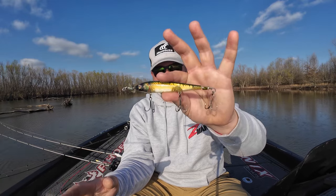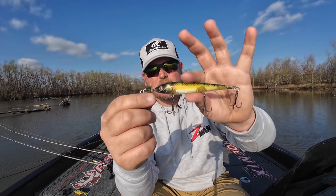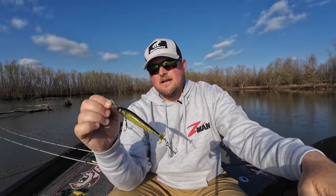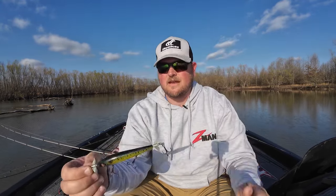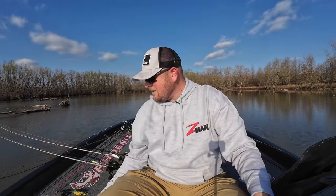With a prop bait you're not trying to walk the dog or anything — you're just pulling it on the surface for a couple of feet and then pausing it. The pause is where this bait shines, because these props, even though you're not moving them, will just kind of wiggle a little bit and the sun will reflect off of them — I think that's the attraction when they're just sitting there. If you go to Okeechobee early in the year, this is one you have to carry with you. I generally fish it around grass edges, but you can fish it around hard cover like laydowns too — it's mostly emergent vegetation that I'm fishing this around.